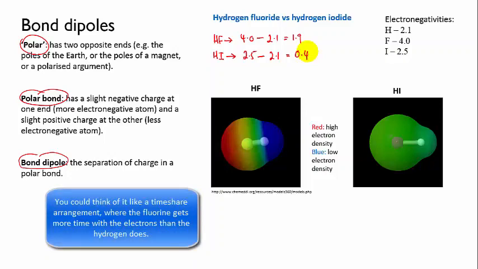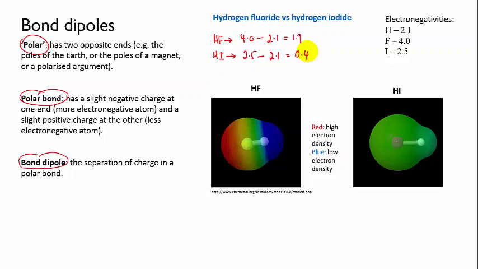Hydrogen iodide, on the other hand, looks green, meaning the electron density is fairly evenly distributed. You can see there's a slight yellowish hue to the larger iodine atom and a slight bluish tint to the hydrogen end, indicating the bond is not completely non-polar, but this is a very weak polarity.